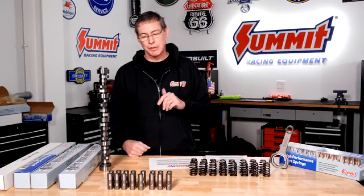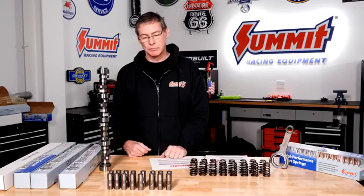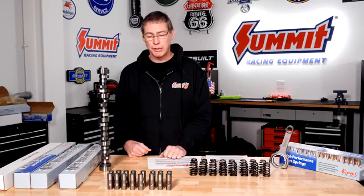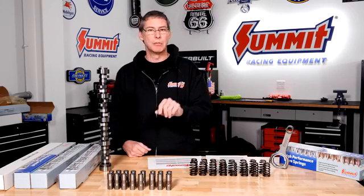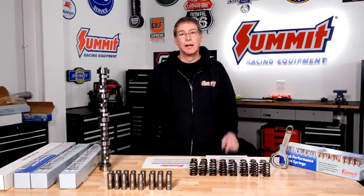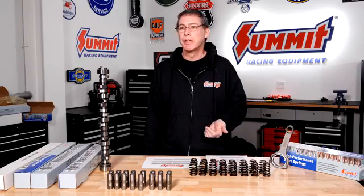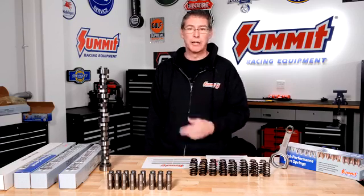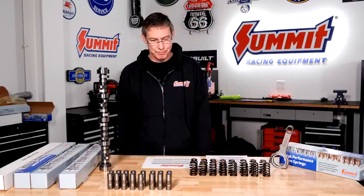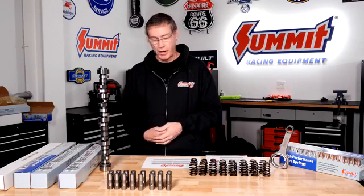The other cool thing is that, in addition to the LS7 lifters, these just came out about 2 weeks ago. These are lifters that Morel makes for us based on their 7717 lifter. Great lifter, again a drop-in, so it works with the factory trays and bolts, and just another great lifter option for you. LS7s are great, but this is just one step higher, and of course, value priced.